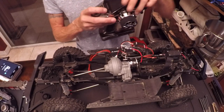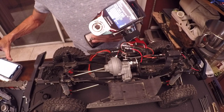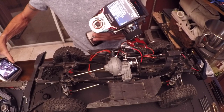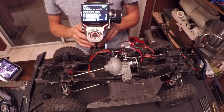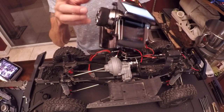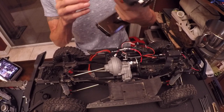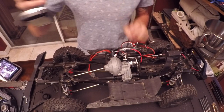A shiny 4PXR limited edition. So I snagged it up. She's a beautiful controller. Maybe I'll do another video about this later. It's got a lot of features, settings, things like that. Really happy with it. So I have upgraded the radio already. I got a 4-channel.